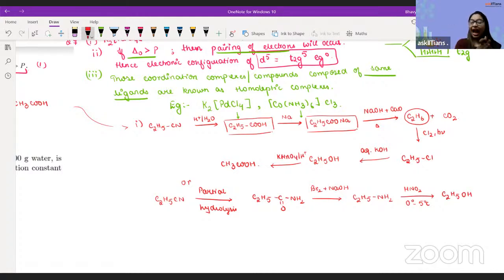So if you know, a primary aliphatic amine, when it is treated with NaNO2 in the presence of HCl at 0 to 5 degrees Celsius, always yields alcohol. And then if I treat this alcohol with KMnO4 in the presence of an acid, which is a strong oxidizing agent, then I'm going to get CH3CHO back again. Right, Latika? You wanted me to do it with this method also, right? Whichever way you would like, it will work.